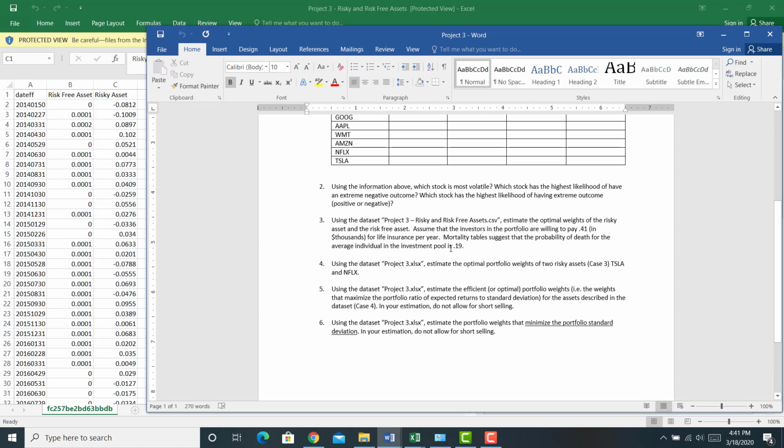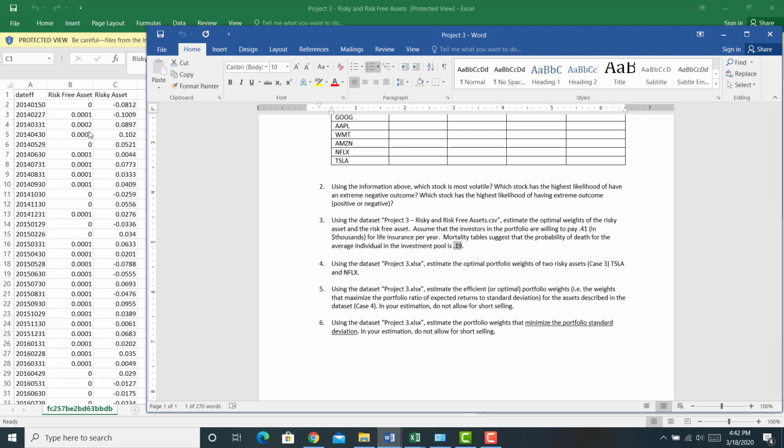In order to obtain that portfolio, you need a measure of the coefficient of risk aversion. And let's see here. I've given you information on the willingness of an individual to pay for life insurance. This is how we're going to measure the risk aversion of the individual. And I've given you the probability of an insurance claim being filed. Okay.